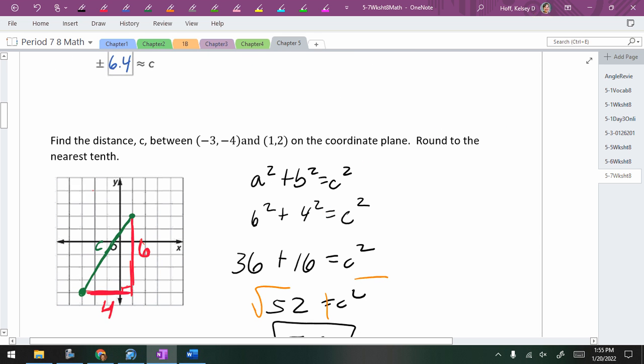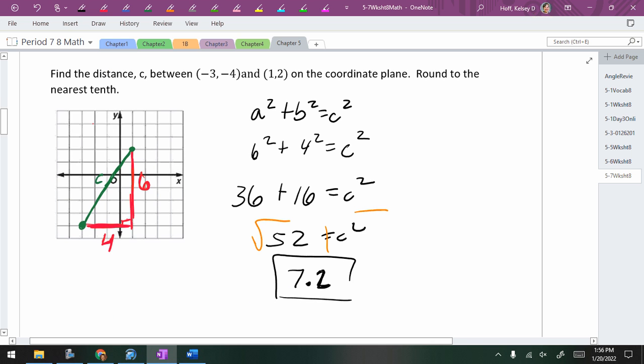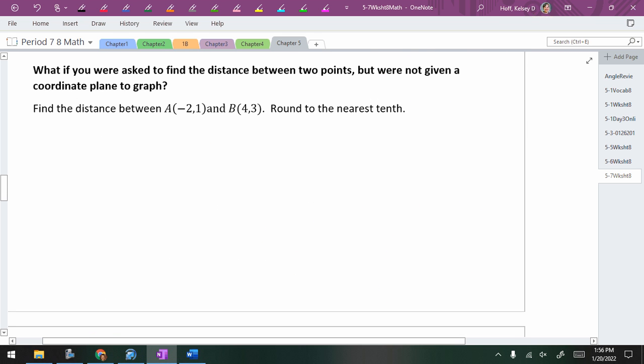In reality, like on the front side, we graphed this, and then we needed to find how far wide it was. Okay, it's 4 wide. Well, how far is it on the x-axis from -3 to +1? 4. And it's 6 tall. So how far is it from -4 to 2 on the y-axis? 6. So really, we're just looking for the difference in our x's and the difference in our y's. Agreed? And in math, difference means what operation? Subtract. Okay, so let's go to that last problem.